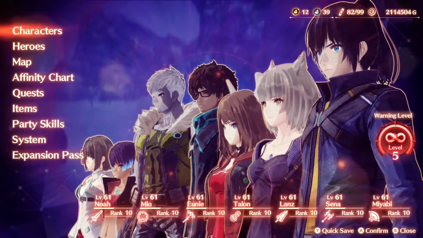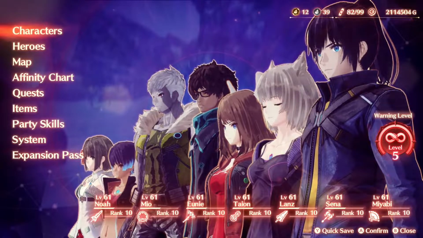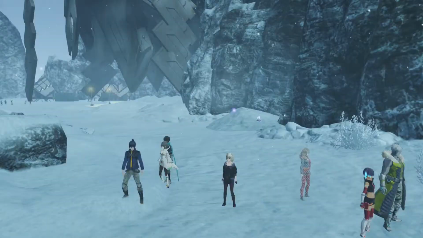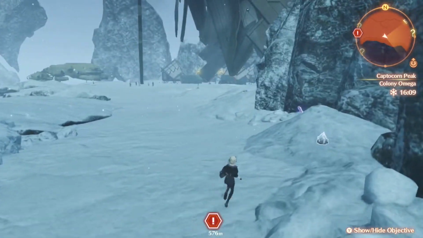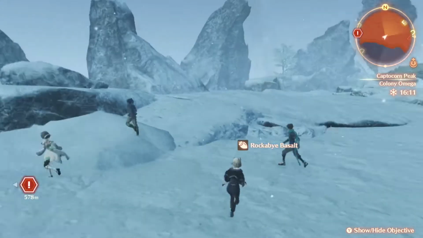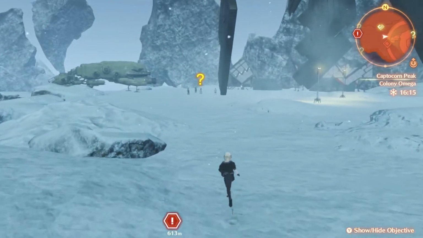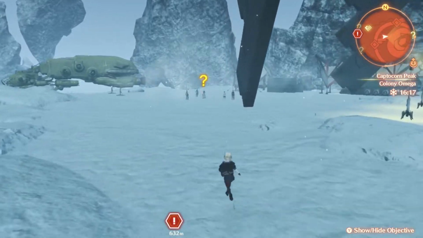Also, now that we're level 61, our heroes have rank 7 gems, even though I am yet to have even a single rank 7 gem. With that out of the way, let's get into the episode. Let's see what Kamaravi and the Lost Numbers are doing over here. Looks like Mwamba and Hacked are here too.